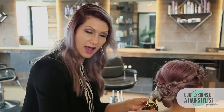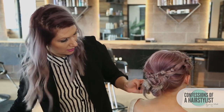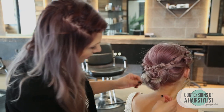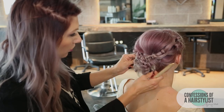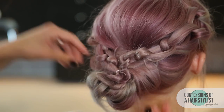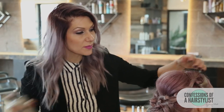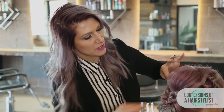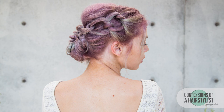Now I'm just going to curl the leftover bits just under to go with the rest, combing them into the hairstyle. Then I'm just going to spread out any hair I need to, just to create a little bit more fullness. I'm going to use a little bit of hairspray to finish it off, and pinch and pull any areas just to make it nice and plump. You can see we created a really beautiful knotted updo — not using any bobby pins, no hair elastics, no hair pins — and it's really, really simple and it took a matter of minutes.